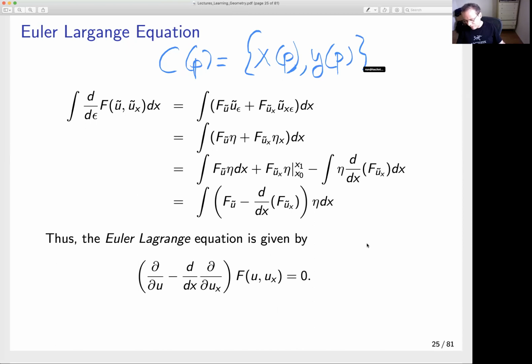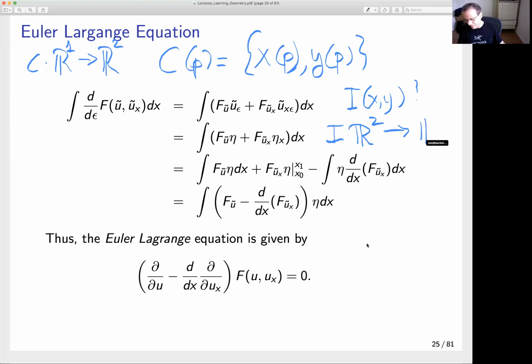What would happen if I'm looking, so this is again a mapping from a one-dimensional creature to 2D. Okay, what would happen with my scalar image, I of x and y? I mean, I now define some functional over the image and its derivative. And again, the image is a mapping from R2 to R. So what would happen when I'm working with curves? And what would happen when I'm working with more than one-dimensional functions? Okay, so think about it.